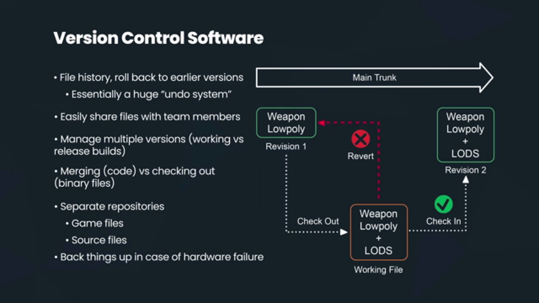We can group files into two big types: text-based stuff in ASCII and data in binary. A script would be text-based, and a Blender or Painter file would be binary. While programmers can work on code in parallel and then merge their text-based changes, artists have to work sequentially since their binary files cannot be merged. This requires a timestamp-based checkout system, where an artist working on a file can claim temporary ownership of it and block others from editing it at the same time to prevent loss of work.